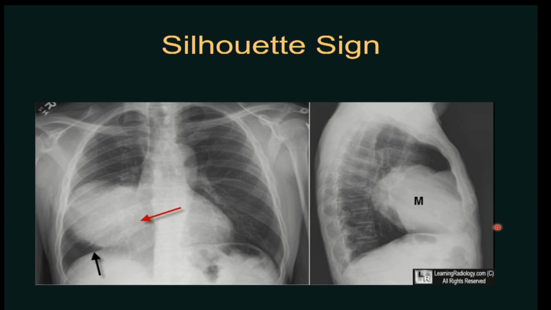See, for example, this is a straightforward case, but if there is an opacity sitting here, opacifying or silhouetting the aortic knuckle, that means it is a posterior mediastinal lesion. You can say on the chest AP or a PA chest radiograph itself, there is no need of a CT, no need of a lateral chest radiograph. But there are case scenarios when we need to confirm it. So this was a case of hydatid cyst in the anterior mediastinum or the middle mediastinum, and you can see it is silhouetting the lateral or the right margin of the heart.